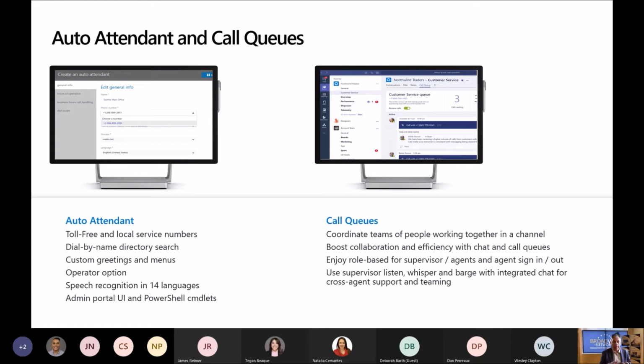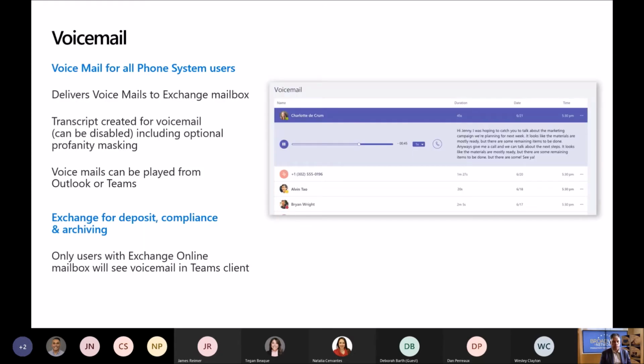If you need more advanced dedicated call center functionality, there are third-party add-ons we can bring into the solution that can provide more robust attendant functionality and more robust call queuing functionality. But the majority of organizations have more than enough capability just with what's built into Teams. Sorry, I talked about voicemail already.